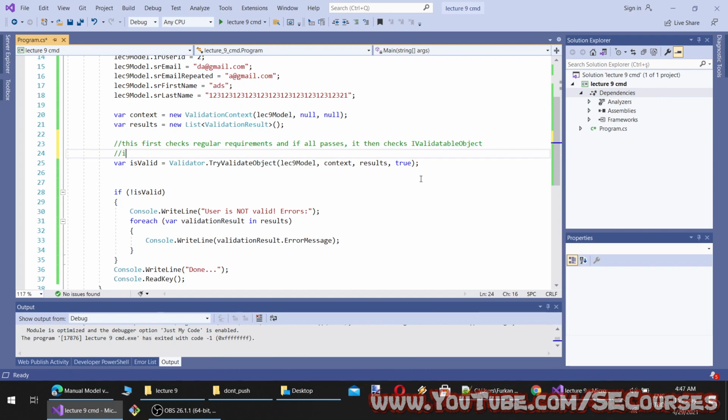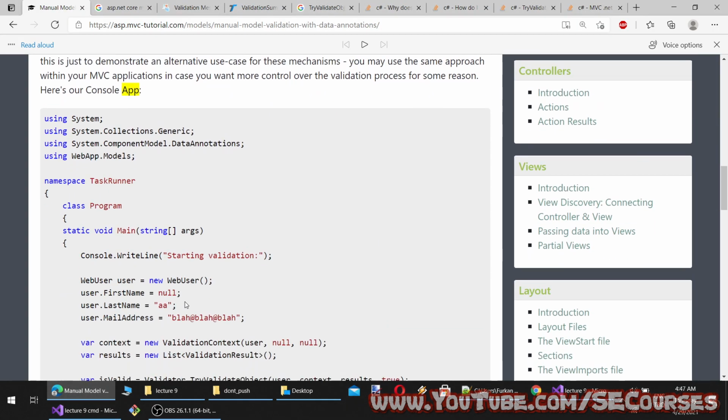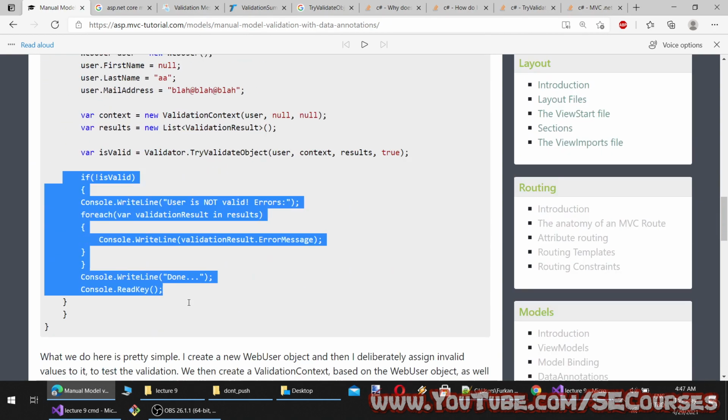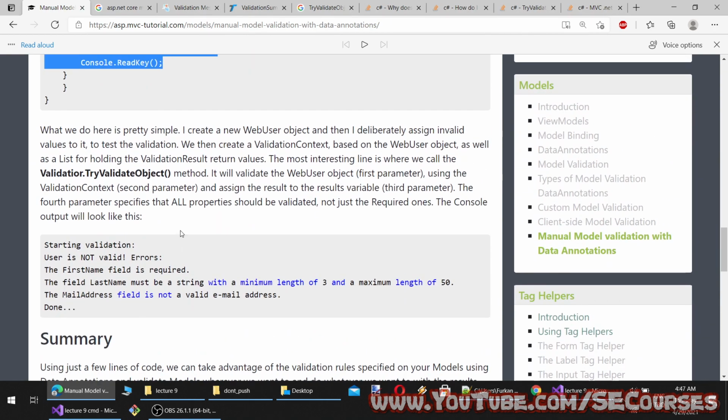Okay, if any of the regular checks fails, it shortcuts and does not check custom. Okay, so we also added a note, and this was a manual. Well, I think this was a good example.